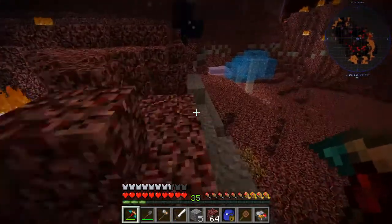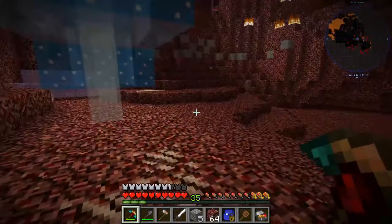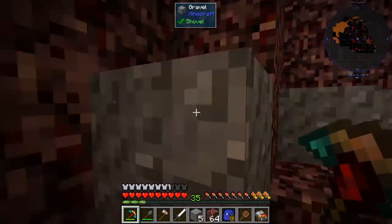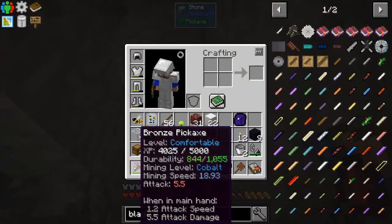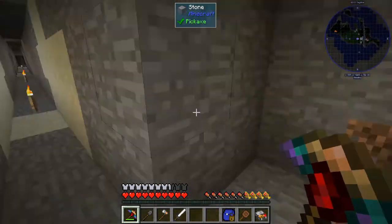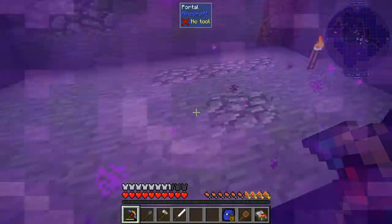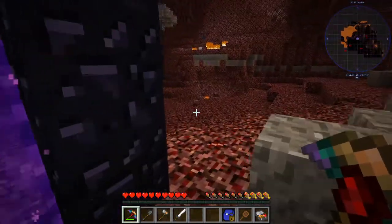I just figured out that an obsidian sharpening kit will get us the ability to mine this ardite and the cobalt. So I'm going to head back and make that real quick, and we'll apply it to our tool and we'll be good to go. So we applied it to our tool, and with that we might as well make a better sword. Let's go grab some cobalt and ardite and make a much better sword so that when we go fight blazes we'll be doing significantly better in the battle to come.